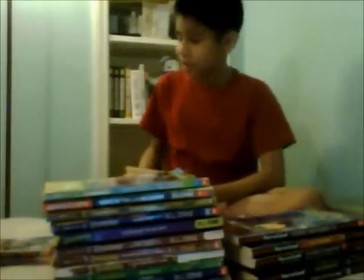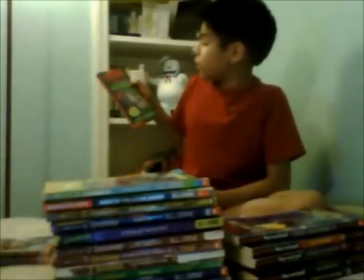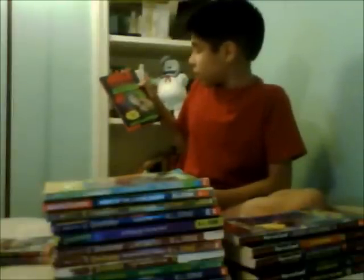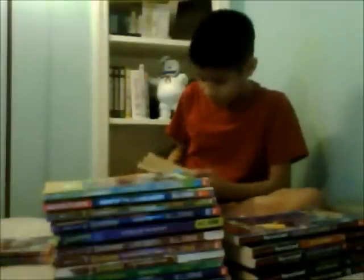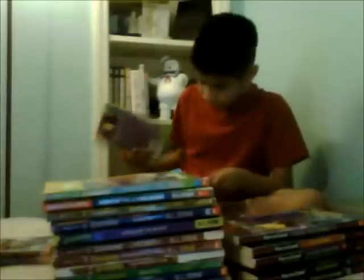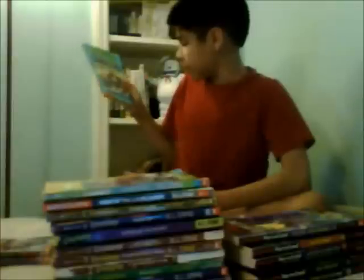This is not even the best. There's actually another bit. R. Stine, Give Yourself Goosebumps. Reader beware, you choose the scare. Choose from 20 different scary endings. Now the 12. This is good. 9. Okay, this goes first. 6. Sorry about that. I haven't put them on. I just grabbed them. Now the 6th one is Beware of the Purple Peanut Butter.